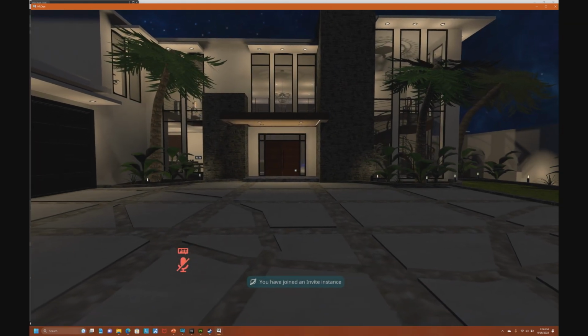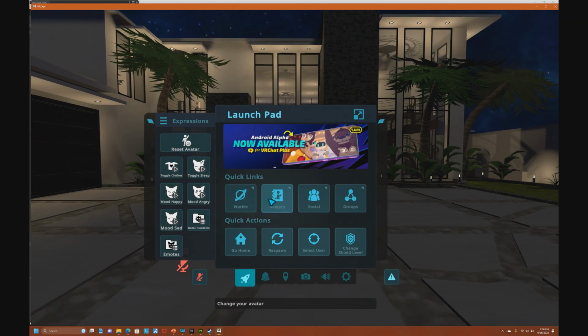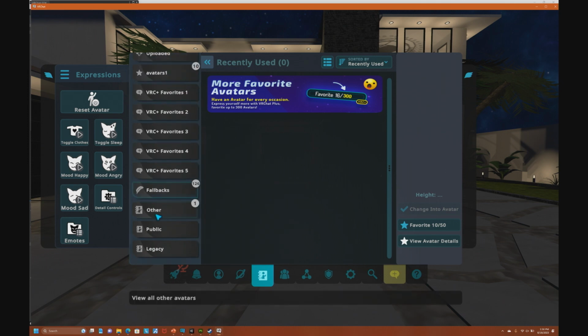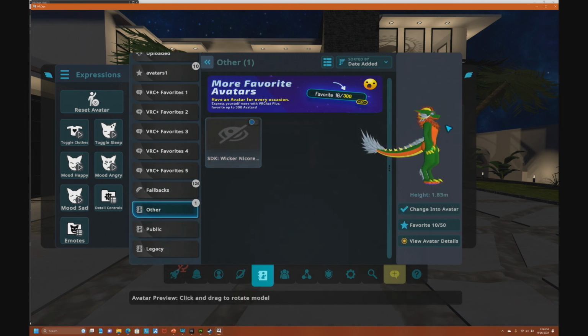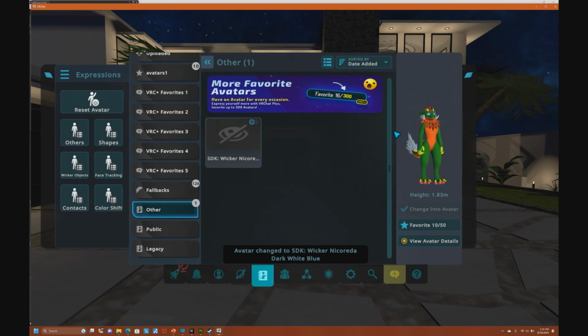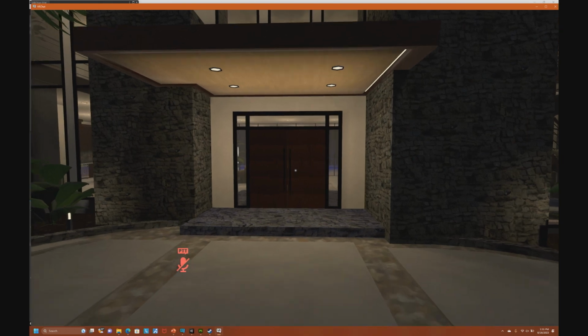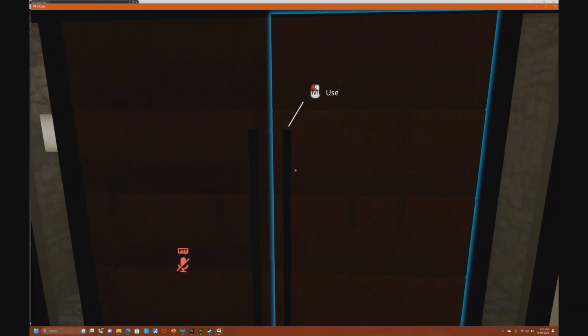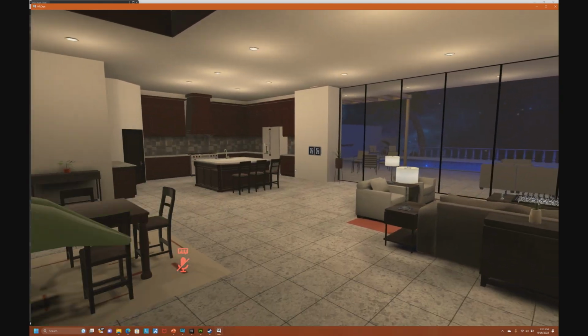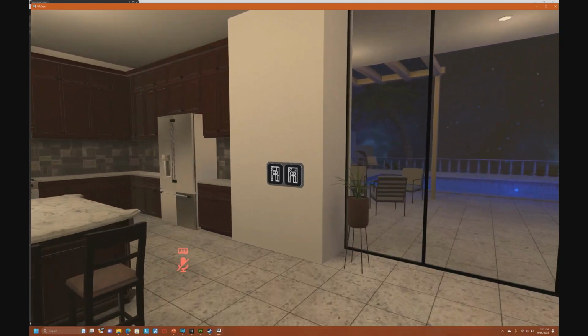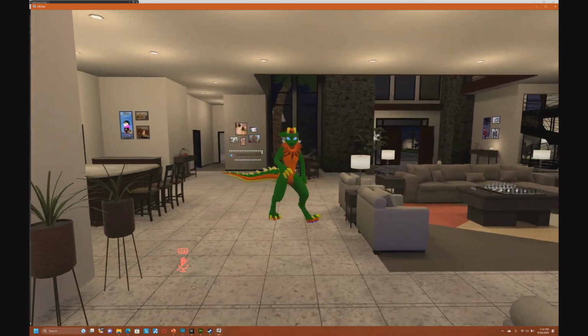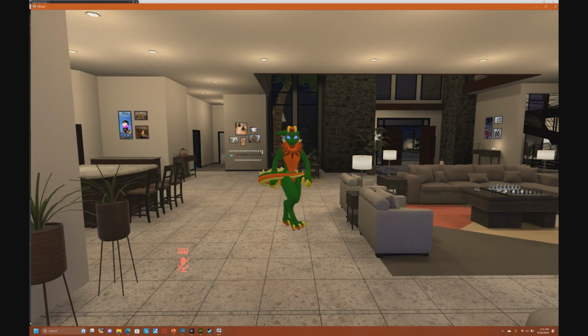All right, now you want to go ahead and click on Escape, go to Avatars. If you're like me and you did a test avatar, go down here, click on Other, and then here's your test avatar. You can see our avatar is now in the game. So we want to change into the avatar, close this menu, and then let me see if I could find a mirror real quick. I don't have a personal mirror with me right now. This is already pretty, yeah, so you can see our avatar is right here.